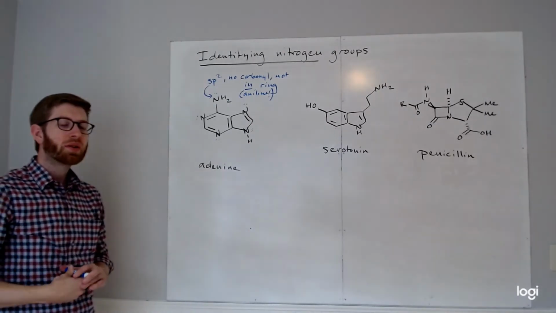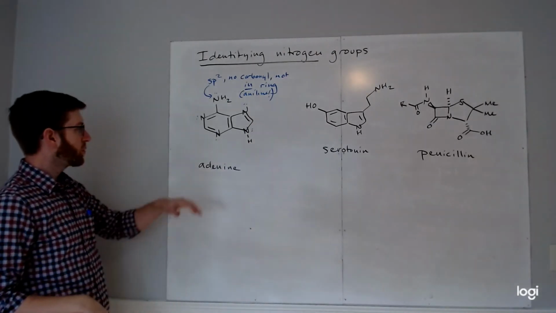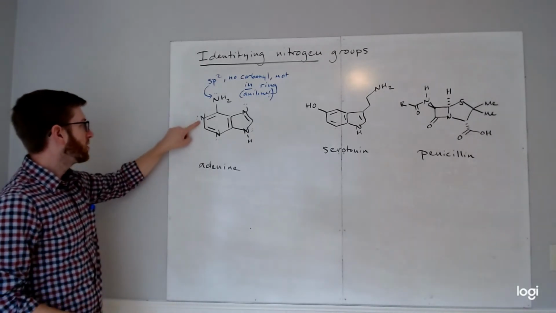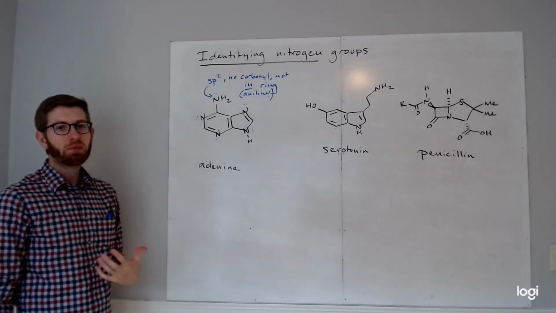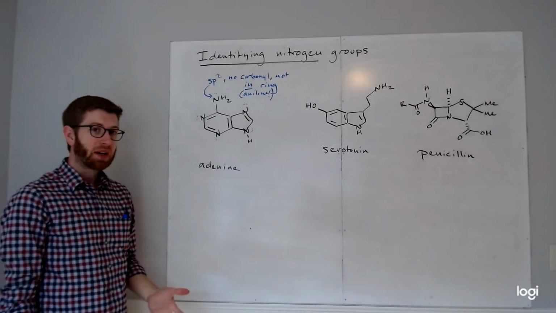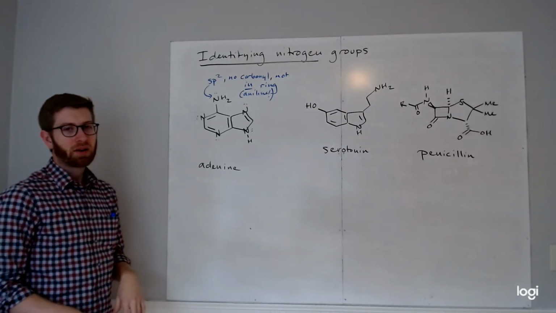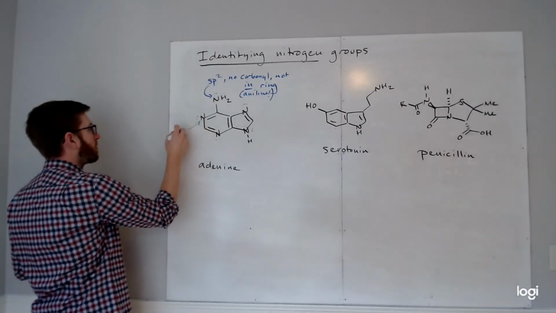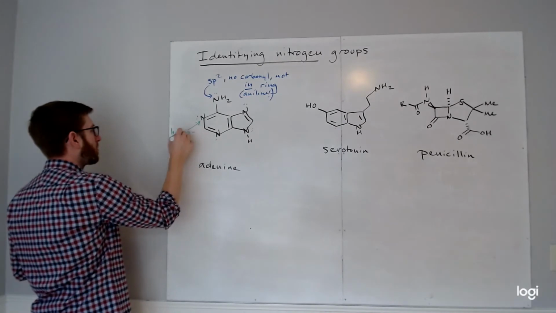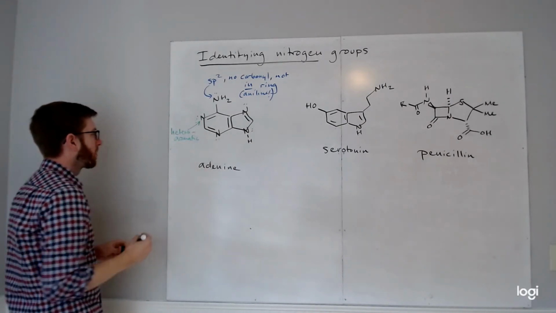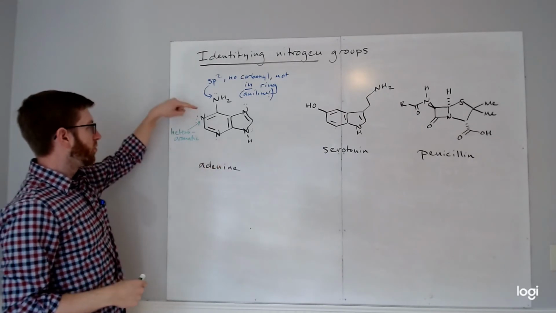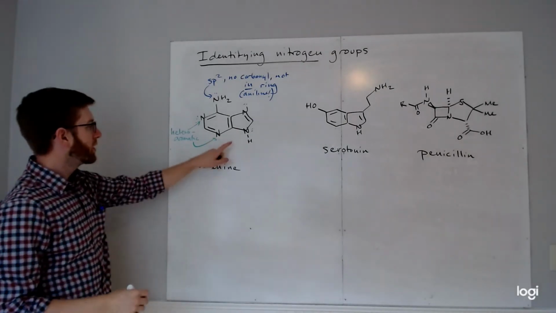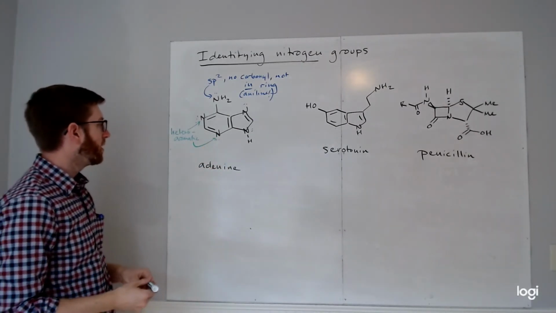Okay, so one way you can do this is process of elimination. We'll just work counterclockwise around the ring now. For this nitrogen, I'm going to play the same game. This nitrogen is sp2 hybridized, so not an amine. There's no carbonyl, so not an amide. And it is in the aromatic ring, so it's a heteroaromatic amine. Okay, this nitrogen looks very similar to this one, so also heteroaromatic. All right, well, this nitrogen looks different now, so we'll do the analysis again.